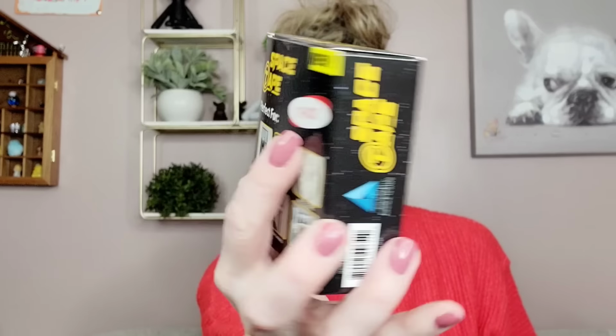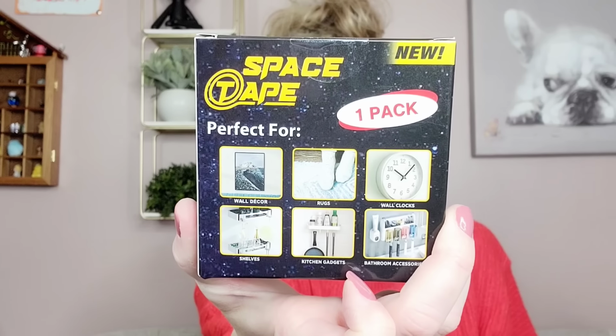Okay, moving on. So this I thought was very interesting. This is space tape. It's waterproof, indoor, outdoor, cuts to any size for a perfect fit. You get one roll and it's 3 feet long. And it gives you all these different ideas on how to use it. Now, I did cut off a piece.